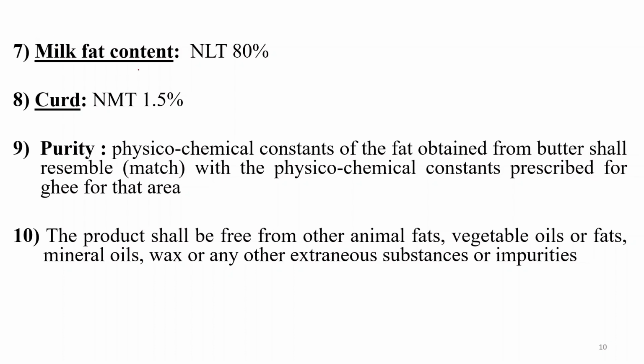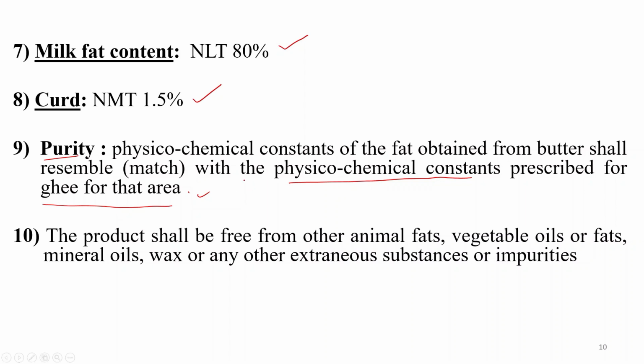Now milk fat content should not be less than 80%. Curd content should not be more than 1.5%. And the ninth point is purity: the physicochemical constants of fat obtained from butter shall resemble the physicochemical constants prescribed for ghee for that area. So all the physicochemical constants, now it is all over India, so that area can be ignored. That is for all over India.